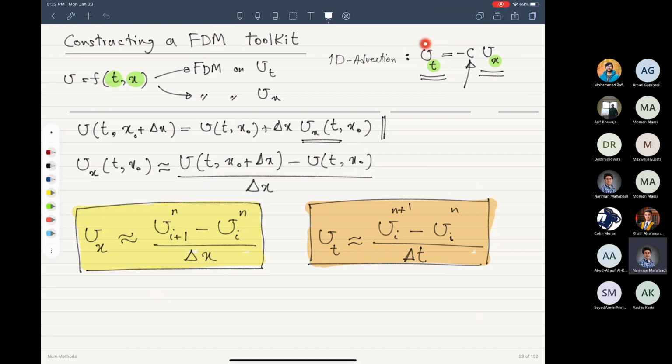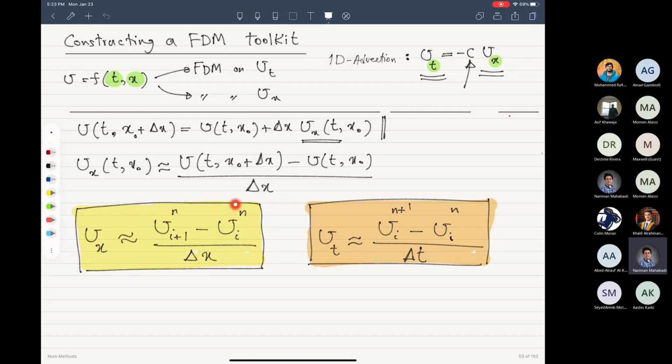Okay, so here in the 1D advection partial differential equation, you only have two derivatives, right? One derivative with respect to t, one derivative with respect to x. So in general, if you discretize this, you should discretize in space, and only one space because this is x. And then discretize in time, which is n on the superscript, right? So everything in the subscript is reserved for space, so you don't have any j and k in this case, it's just i. And then n is really about the time steps.